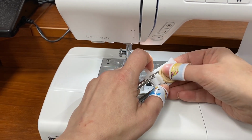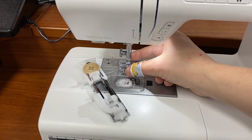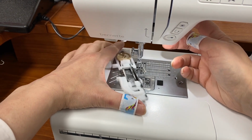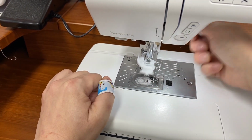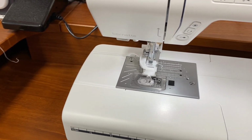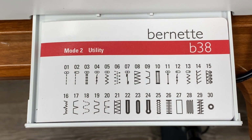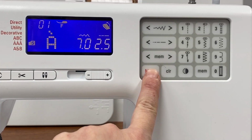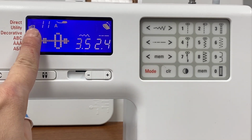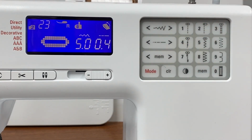And then, so now that button is secure in our foot, and now this is going to go on the machine. So once again, we're going to pull that little lever to take our foot off, and then we're going to slip the foot on just like that. All right, now we're ready. So now we just need to select our buttonhole. We're going to be using a buttonhole from mode 2. So I'm going to have to adjust my machine to mode 2, and I'm going to select buttonhole number 23. Okay, I've placed it in mode 2, and now I want to hit 23, and that gives me that little oval type of buttonhole.